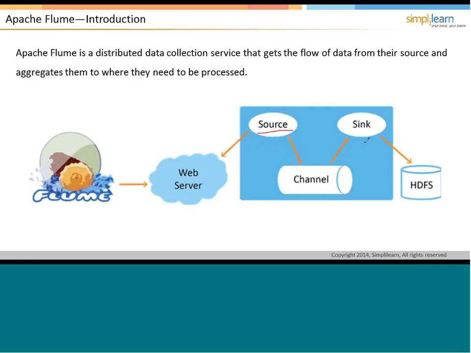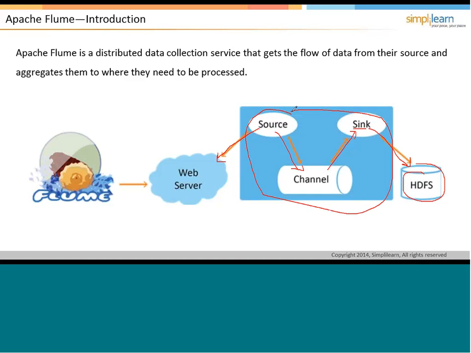So you have a source component, you have a sink component, you have a channel component. This completes one Flume agent. This is the architecture of a Flume agent, where the source will basically connect to any external source and bring the data into a channel. From the channel it will be pulled by the sink component and loaded into the HDFS or external directories, right? So this is how Flume data flows work.